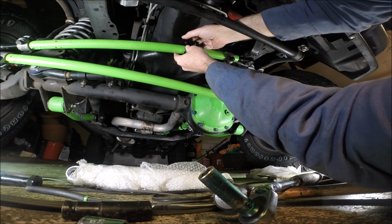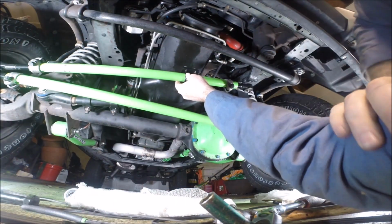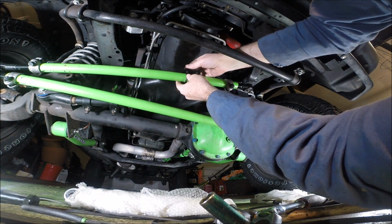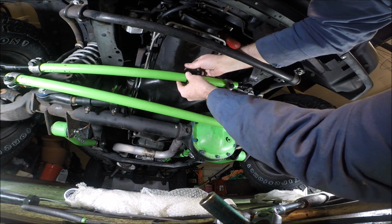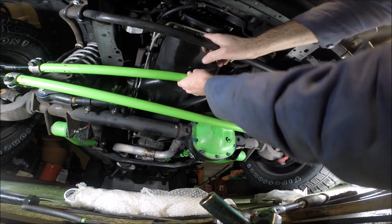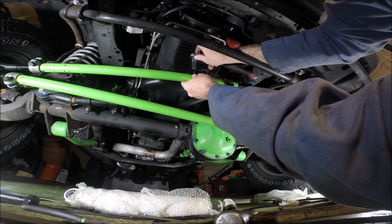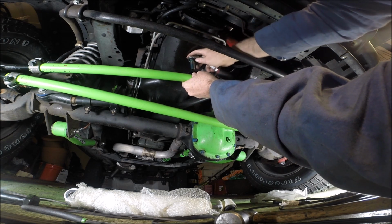I don't know if y'all can see this, but let me tilt this up a little bit more. I've got a problem with an oil seal in the front, right underneath my harmonic balancer. It may be time to do the timing anyway in this thing. I don't know. Anyway, 13 millimeter socket. Wish I had a short 13 millimeter socket.